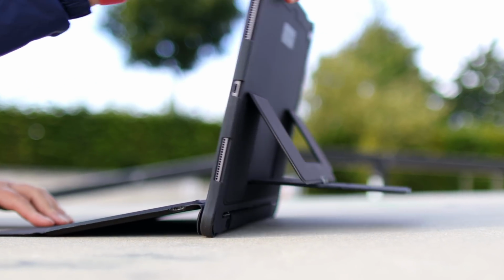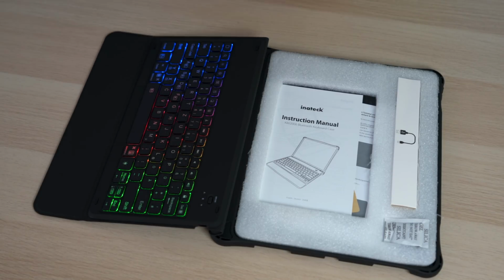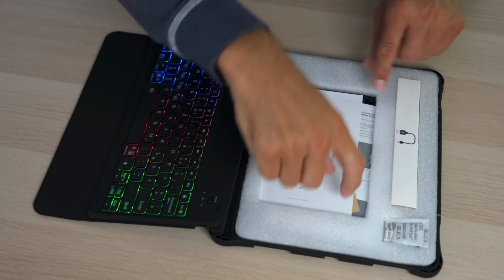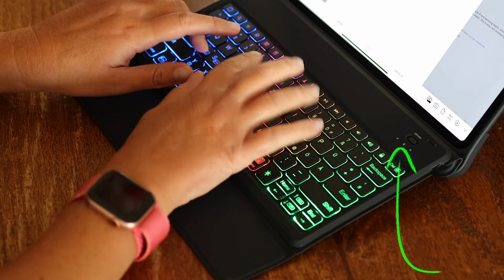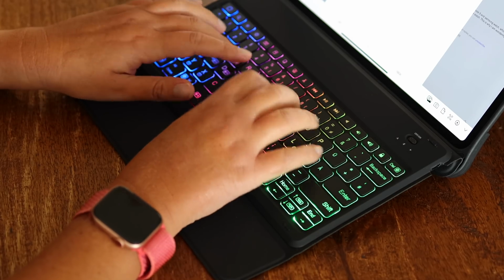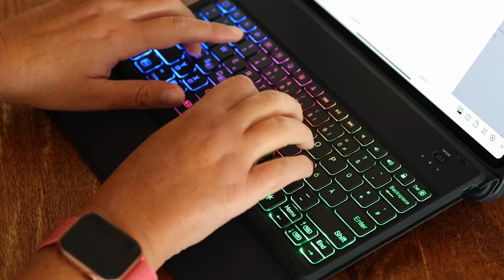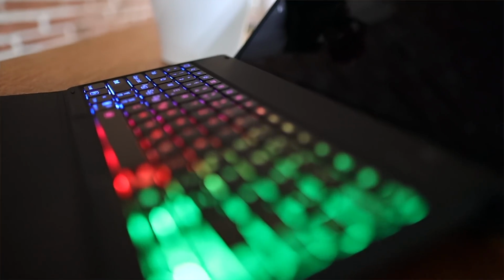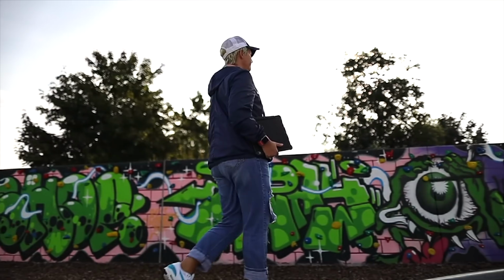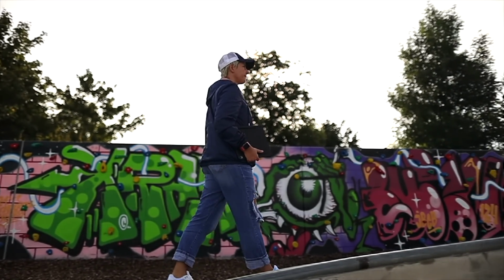Let's focus on the main feature, the keyboard. It does need charging via micro USB. A cable is of course included amongst other things like instructions. The keyboard itself has 3 LED lights, one of which is the battery indicator, 1 caps lock, plus a Bluetooth LED indicator. Now the keyboard is pretty cool. It is backlit in 3 different zones, fully customizable in terms of colors. It looks just awesome out of the box. Inateck calls this the starlight effect with breathing colors. Pretty sweet.